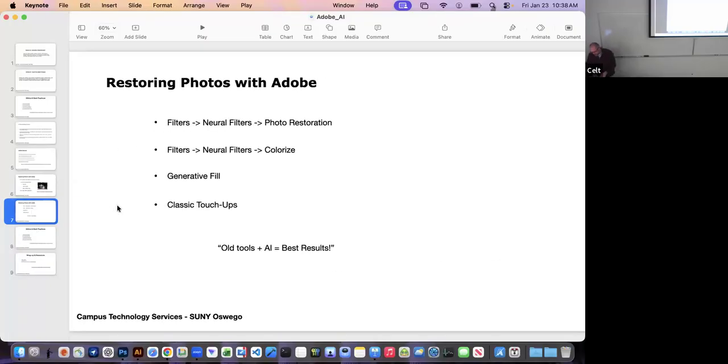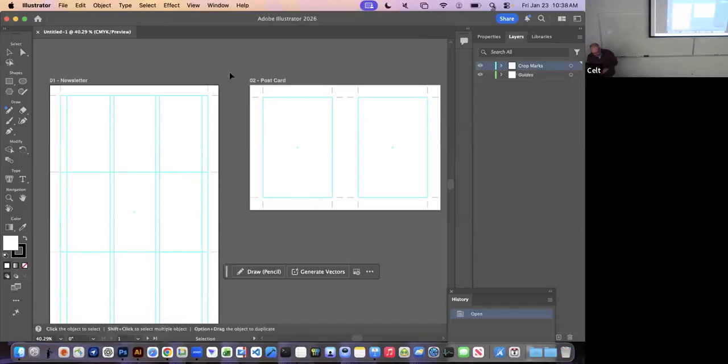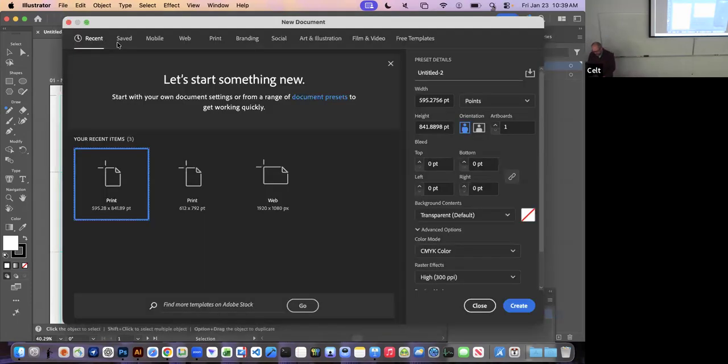So let me just show you real quick Adobe Illustrator. Adobe Illustrator is known for its vector graphics, its layouts, does a lot more. More and more as Adobe evolves, I'm having difficulty finding the lines between when Illustrator comes into play and when Photoshop does. They're definitely married hand in hand now. But very much, you know, you're familiar with the Adobe landing page here. I can do a boatload of stuff here.